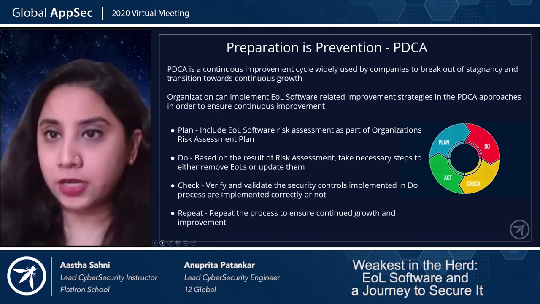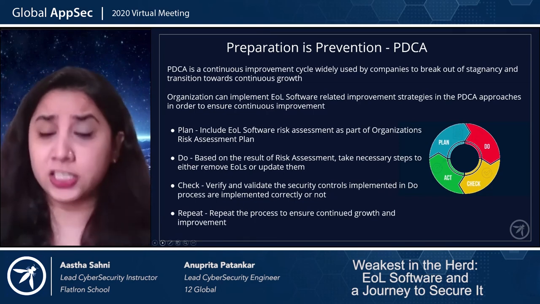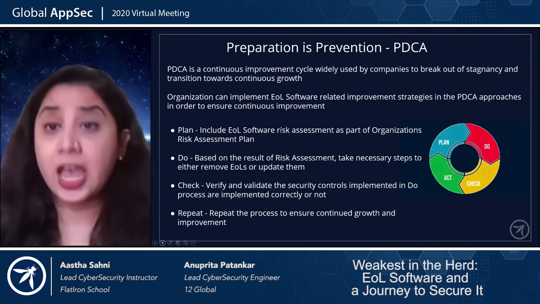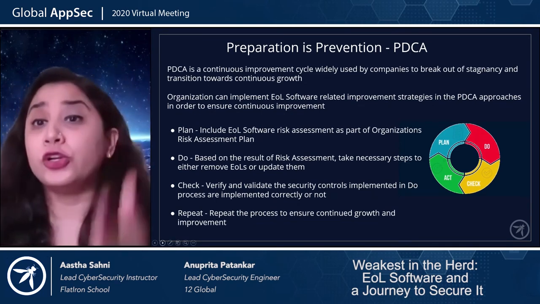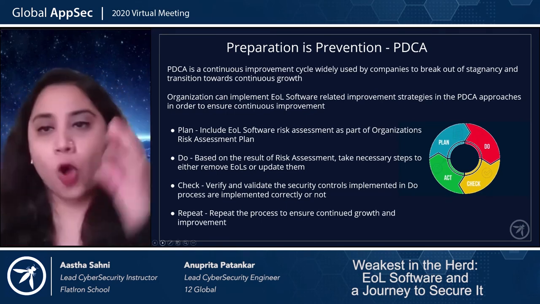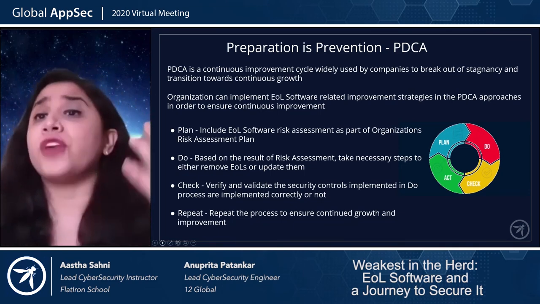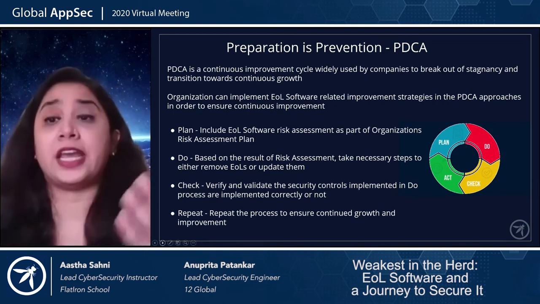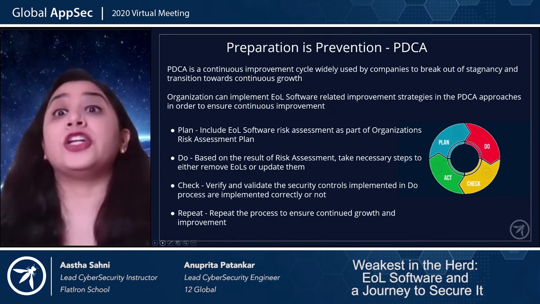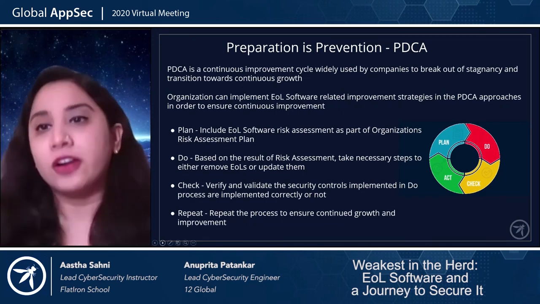Now, the next important thing is, when we are implementing these mitigation strategies and prevention techniques, why not implement them with a good business methodology? PDCA, which is Plan, Do, Check, Act, is a business methodology used in normal business operations, like IT operations, account operations, and financial operations. It is a very good technique, which is used by a lot of organizations. It's proactive. It's a continuous learning program. Through PDCA, we are continually learning and improving.